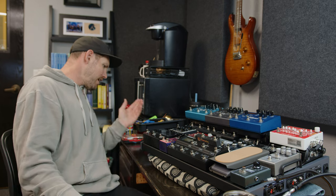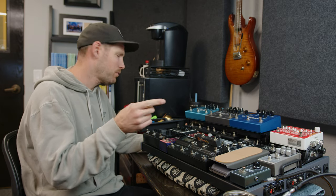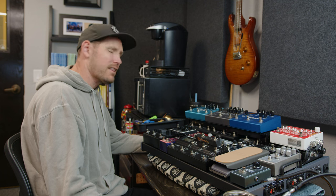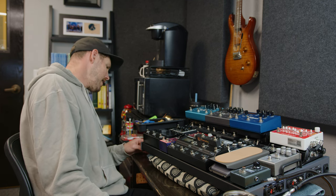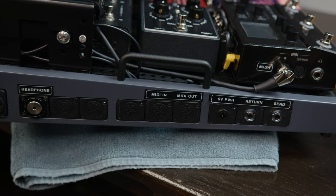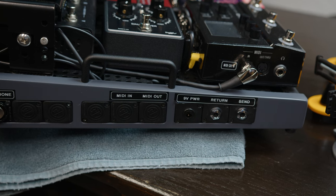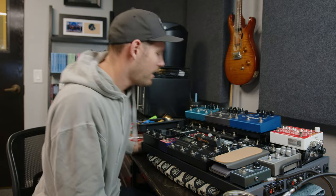The other side of the board has an additional power outlet so I can plug in from either the left or right side depending on where I am on stage. There's a headphone jack connected to the Tonex pedals — left to left, right to right — for convenient headphone monitoring. I also have a future plan for MIDI in and MIDI out, which is still in progress. And down here is an audition pedal I made: a simple send and return with switching jacks and an auxiliary 9-volt power, so I can audition a pedal on that side.